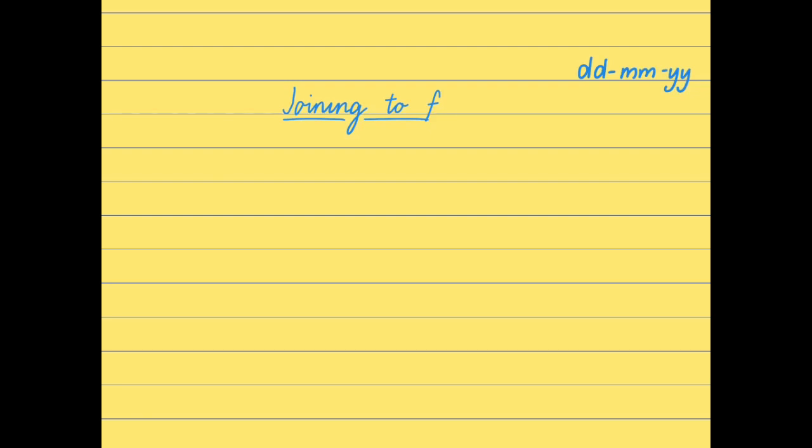So preparing your page so you can begin. Your heading is joining to F. Don't forget the date. So here I am with my slope card in and ready to go. Whether or not you're working on print or cursive running writing, everyone is going to start with a bit of a fluency pattern. So just have a watch how I'm going first.